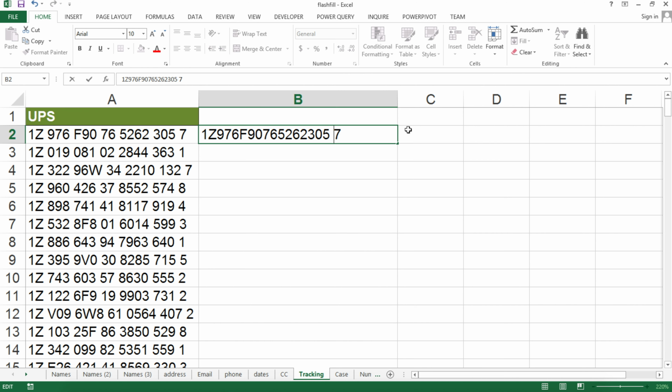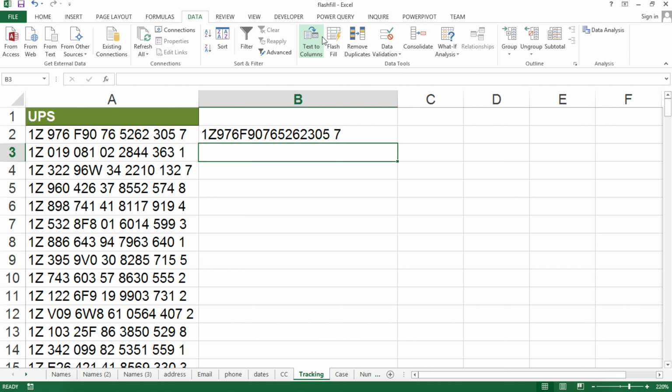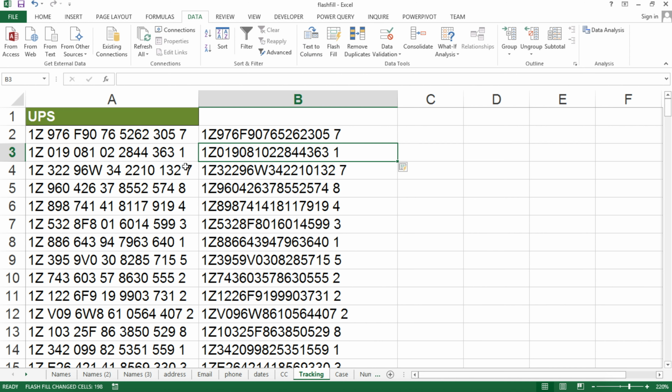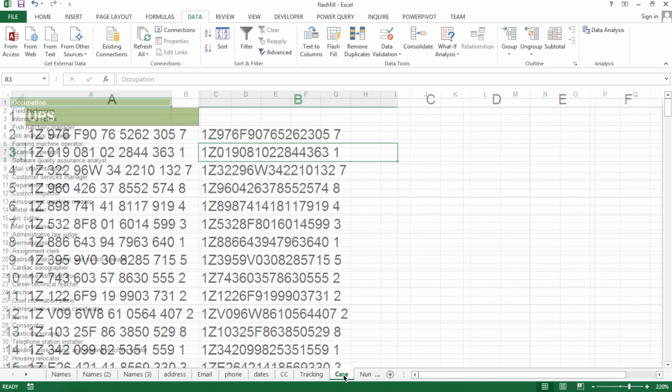So if I want to get something like this out of that, so I want to have this and a 7, the last digit should be with a space, right? I can't do it with find and replace because it's just going to replace all the spaces. But with flash fill, no problem. So I'm getting removed all the spaces before, but here I still have the space for the last digit over there. So moving on to this next example, case.